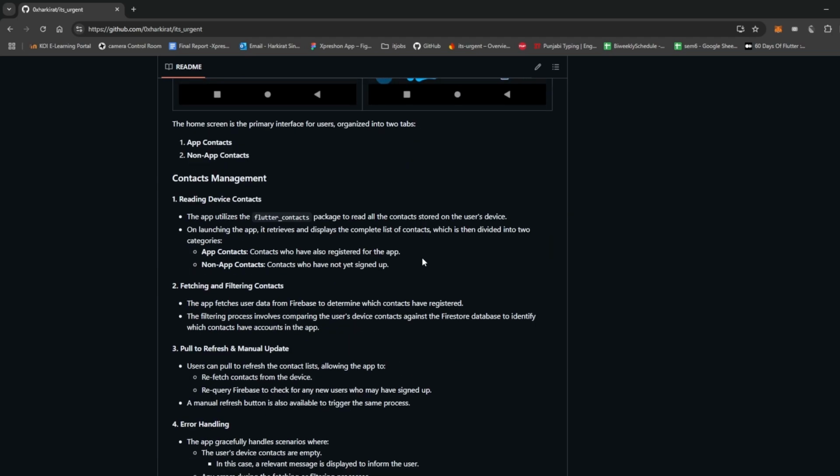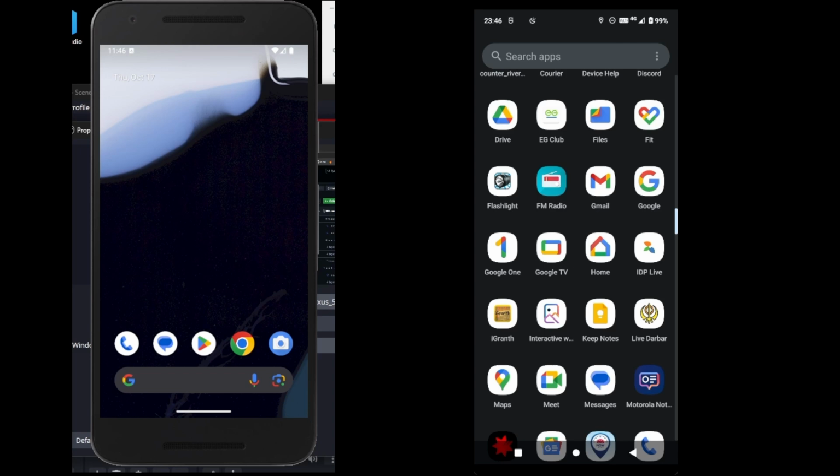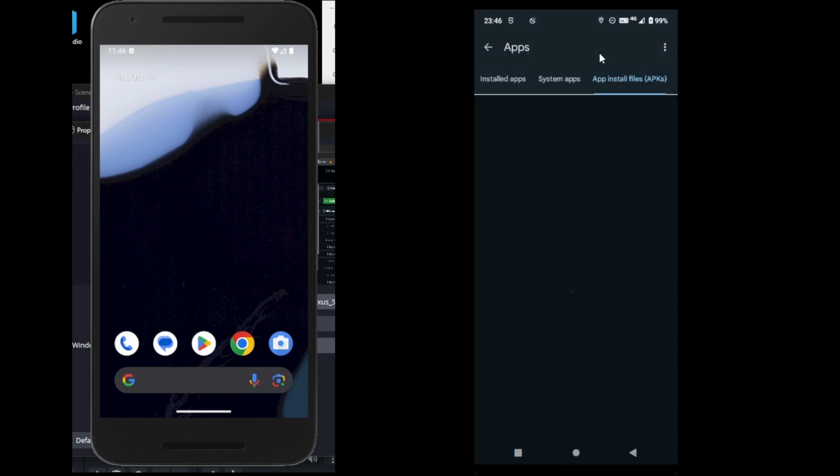And now this will be the demo for the app. I will try to include all the features. Let's do this. So let me hide this one. So these are my two phones. One is simulator, emulator, and this is my actual device. And as you can see, I have already downloaded the beta release, and now I will also install it on here.